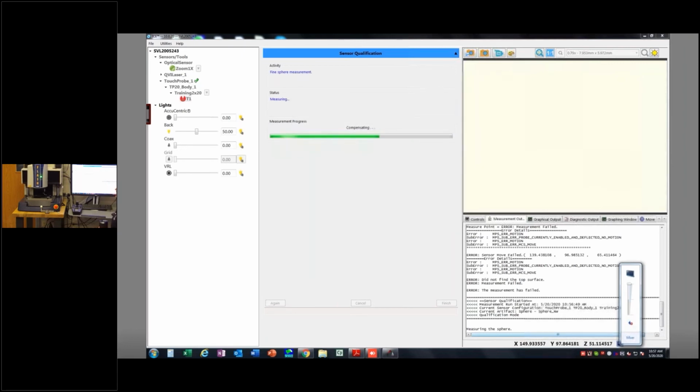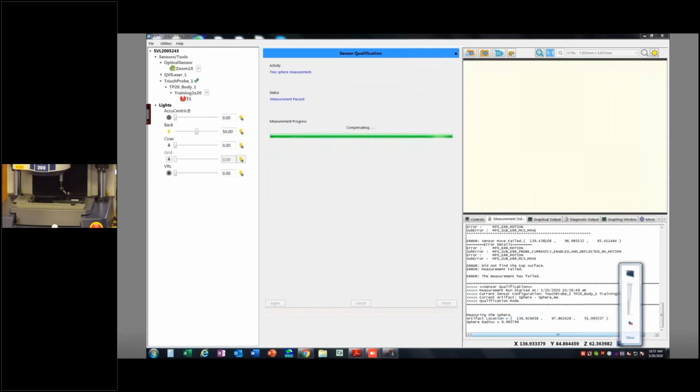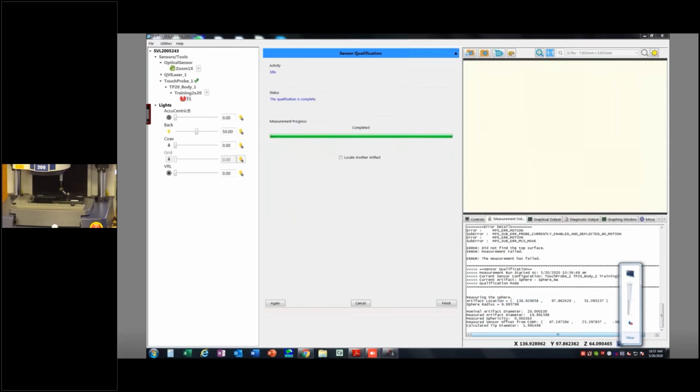It takes 3 or 4 hits to kind of roughly locate the sphere. And then I told it to take 9, I believe, unless I didn't change it the second time around. 5, 9, or 25 hits to actually calibrate the ruby. Once it's done, it's going to say, hey, it worked, or it didn't work. It says completed. Qualification is complete.